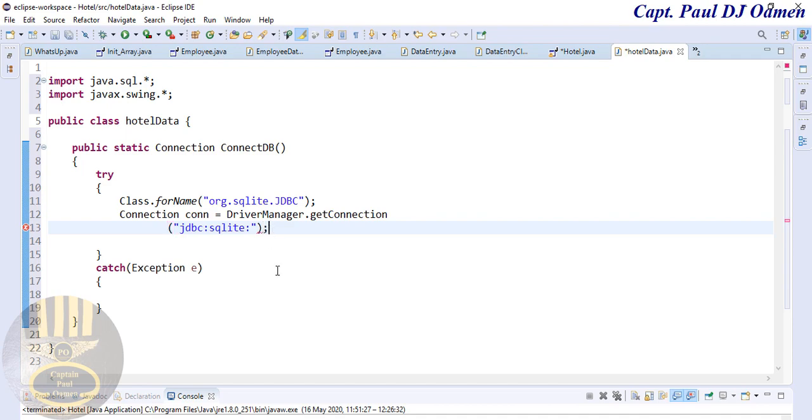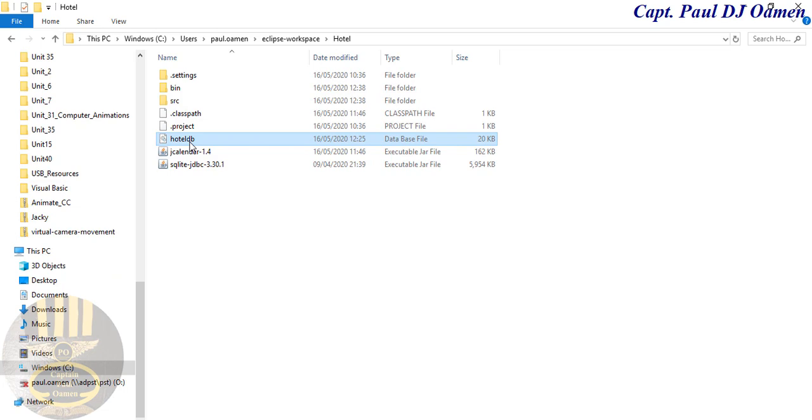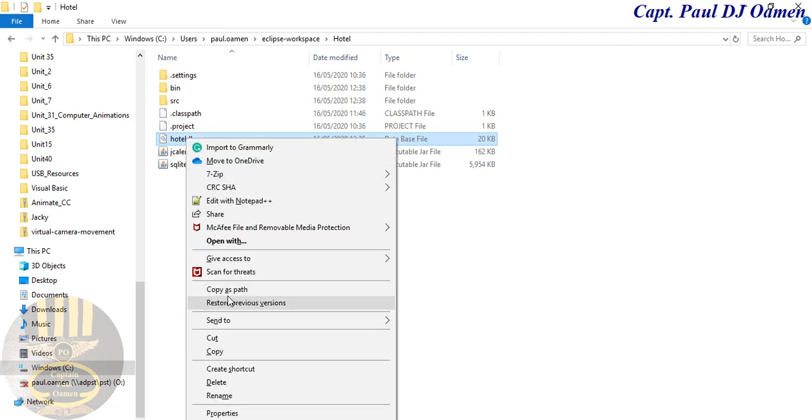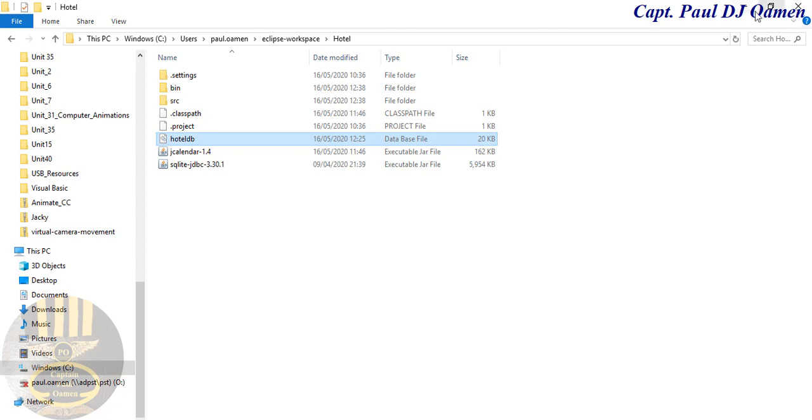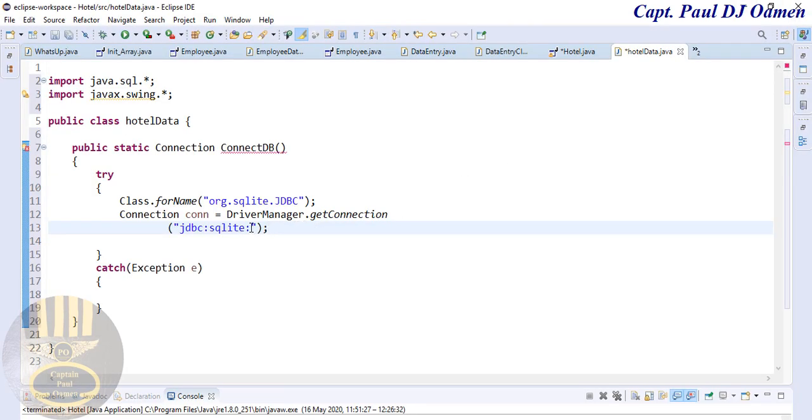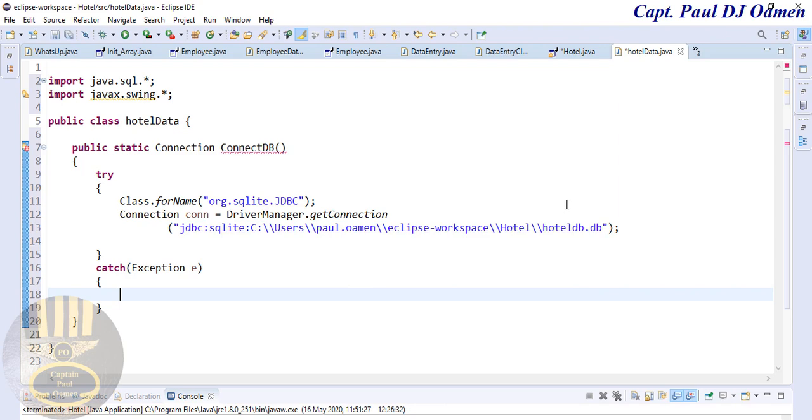Now I need the location of the database that I created, so I'm going to go right in here into my folder. That's my database. Hold on to your shift key and right click, then select copy path. The shift key, right click and select copy path. There, minimize that, and right in here I'm now going to paste the directory that I've just copied, and delete this off. There we go, delete this as well.